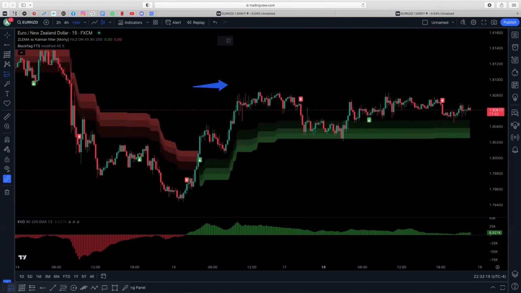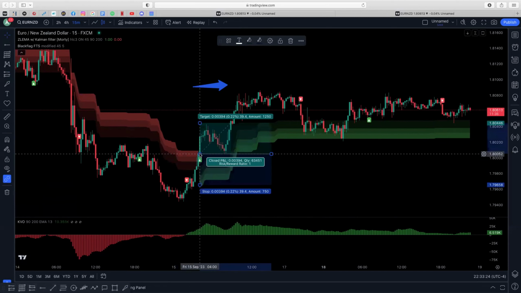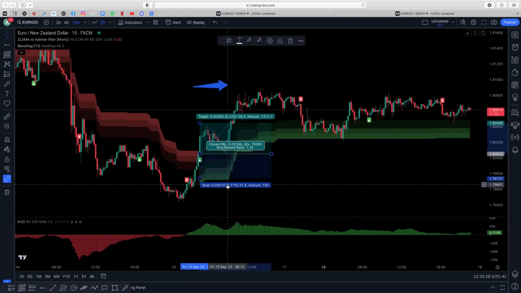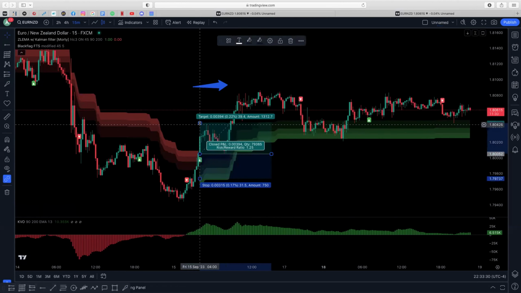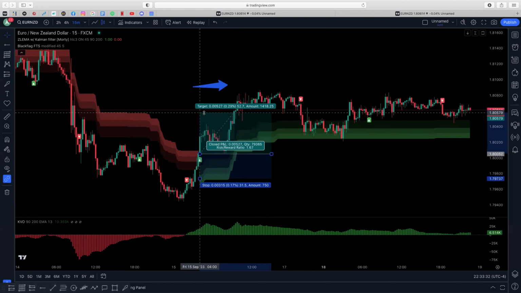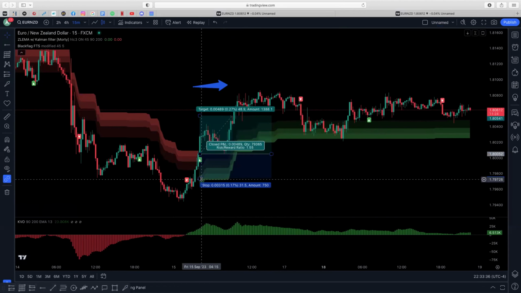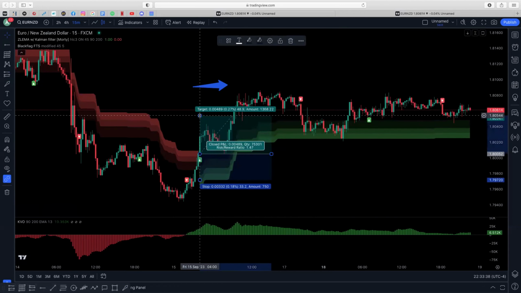So how do we enter and where do we put our stop loss? First off, when this indicator comes out and forms, the candle that forms will close, then the indicator will appear. Keep your stop loss at the bottom of this indicator and take your profit at 1:1. So that's my trade, and that is how your trade should look.